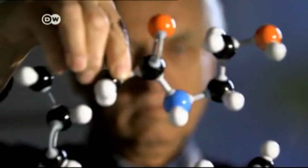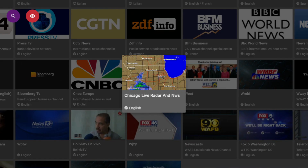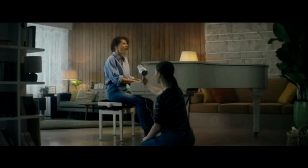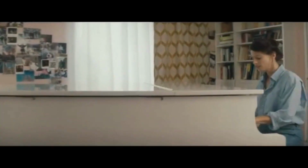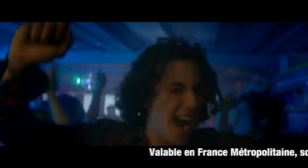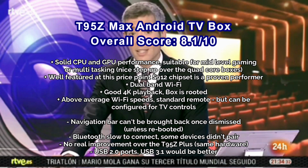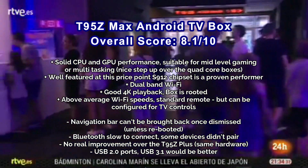So with this particular box, it's a decent box in most ways. Really just those couple of issues that I have with the Bluetooth connection, which could be better, and I also felt the navigation bar is a silly little bug which should have been looked at by now. So I'm hoping that they can get fixed over time. Also, they haven't really done anything compared to the T95Z Plus, but the performance is solid on this box, particularly if you're a more demanding user and you need that multitasking ability. You can't really complain about it in that, and it's also a decent choice if you do a bit of gaming. The 3D performance is quite a bit better than a lot of the quad-core boxes.